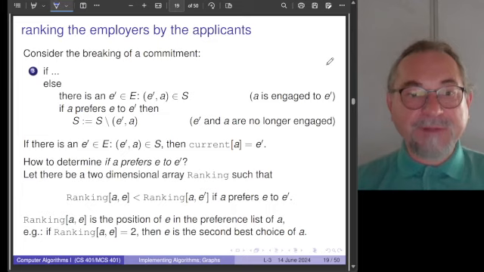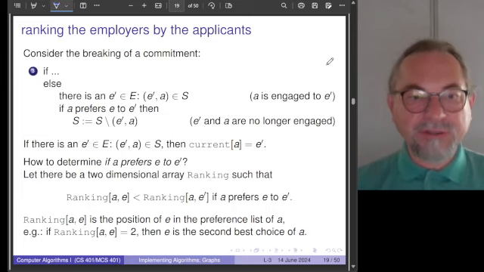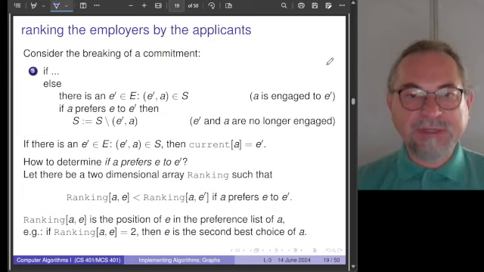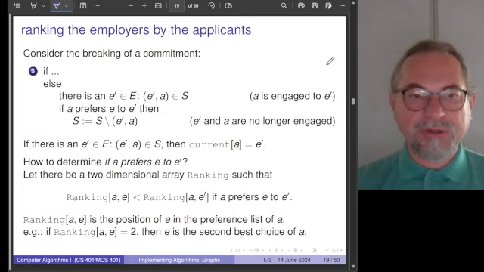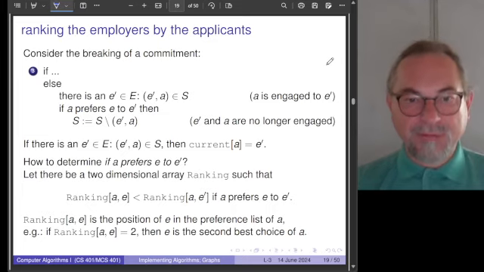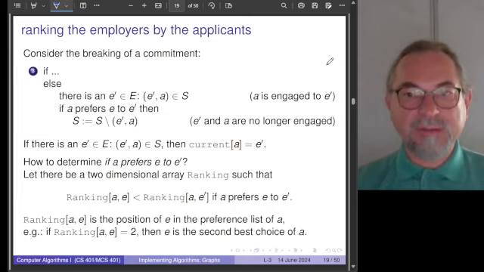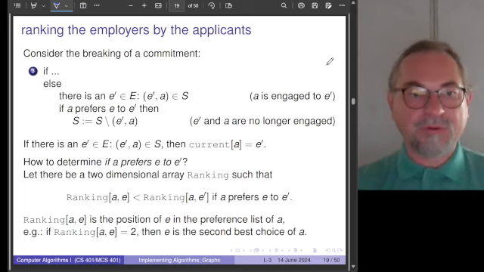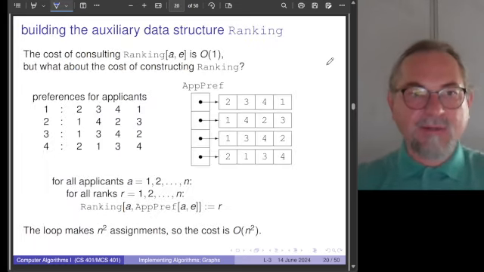Now, for the preferences, we need an additional data structure, and that is called the ranking. So we need to decide if an applicant prefers the current employer over the employer from which an offer comes. Okay. How does this ranking work?